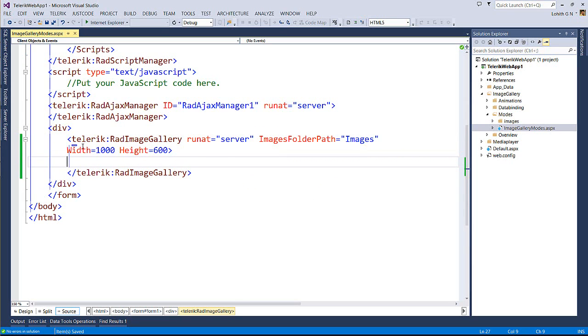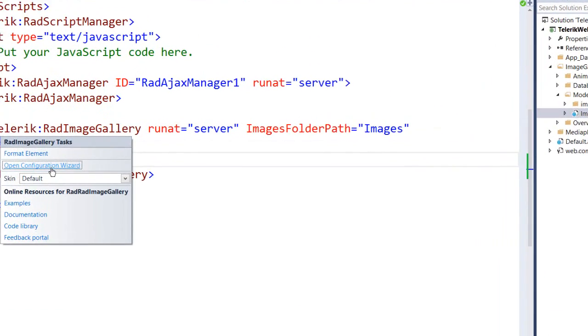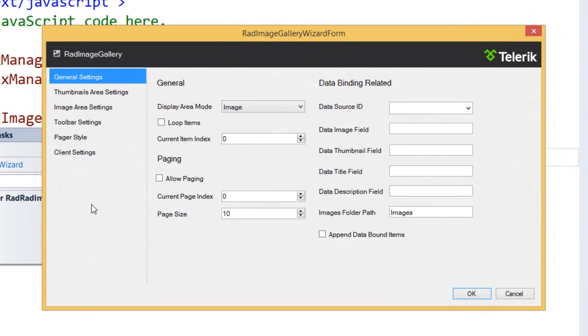Now let me open up the smart tag for the RAD Image Gallery. I'll go into the open configuration wizard. We get the configuration wizard here, and if you look at the general settings of the RAD Image Gallery, there is a property called display area mode, and these are the different display area modes that we get.